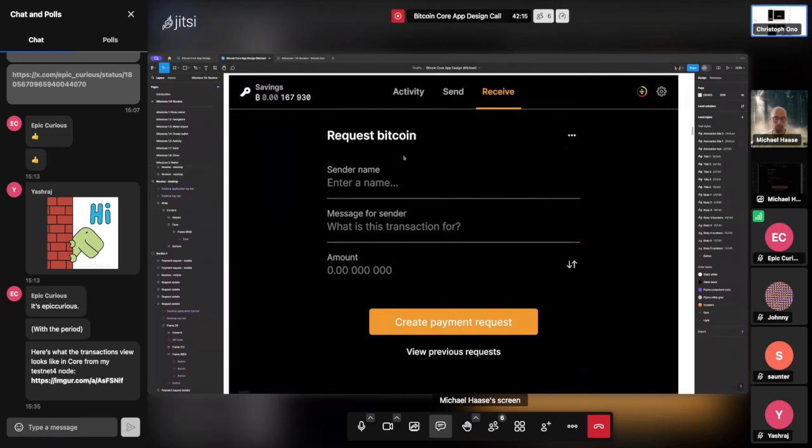If I remember correctly, and please someone correct me if I'm wrong, the assumption in the design so far is that you create a request and that request is then tracked. There's a list with all the requests that you've created, assuming that you don't just randomly throw out addresses willy-nilly, probably because of the gap limit and all of this stuff. But if you share an address, you're kind of serious about it.